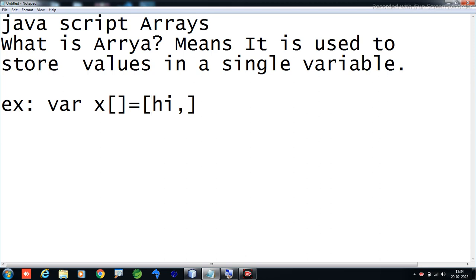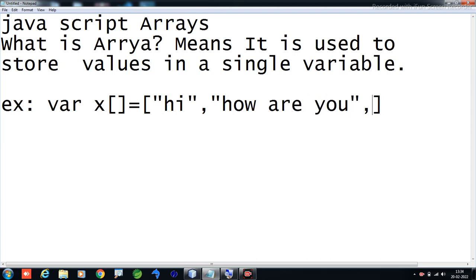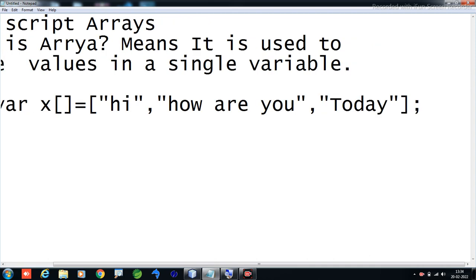This is a string, so we need to mention it as a string, and another value, "how are you", this is also a string, comma, "today", this is also a string. This is what we call an array.